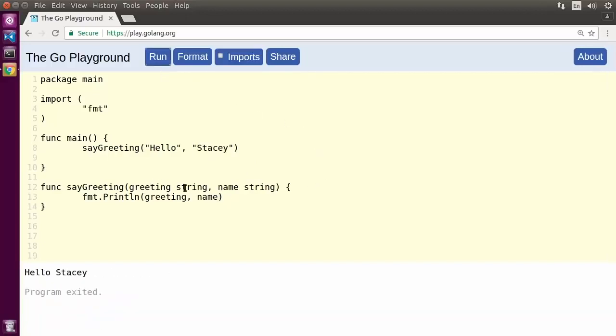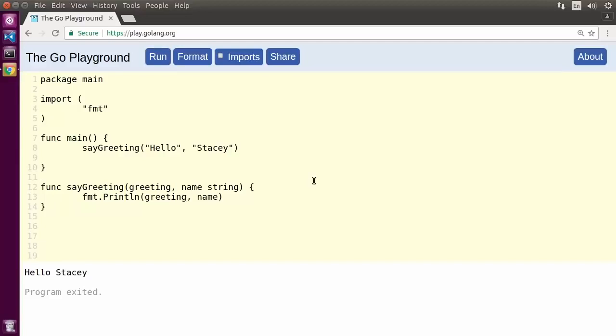Now, since these types are the same, the Go compiler actually provides us a little bit more syntactic sugar because this is a little bit more verbose than is strictly necessary. So instead of specifying the type every time, we can actually just specify a comma delimited list of variables and then the type at the end. And what the compiler is going to do is it's going to infer that every variable that's in that comma delimited list has the same type. So when we run this, we actually get exactly the same execution, but we just have a little bit more terse syntax.